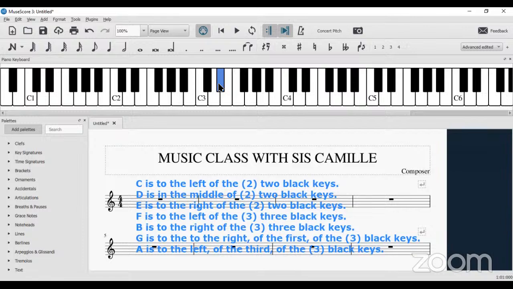D sharp, E flat. F sharp, G flat. A sharp, B flat. G sharp, A flat. Perfect. It looks like we had a good class last time. Concepts understood.